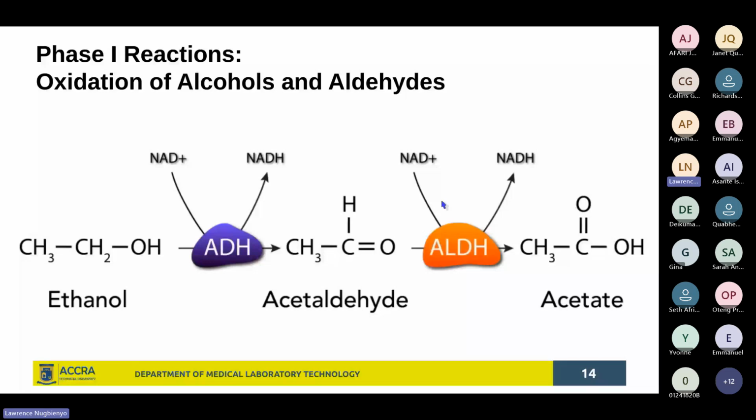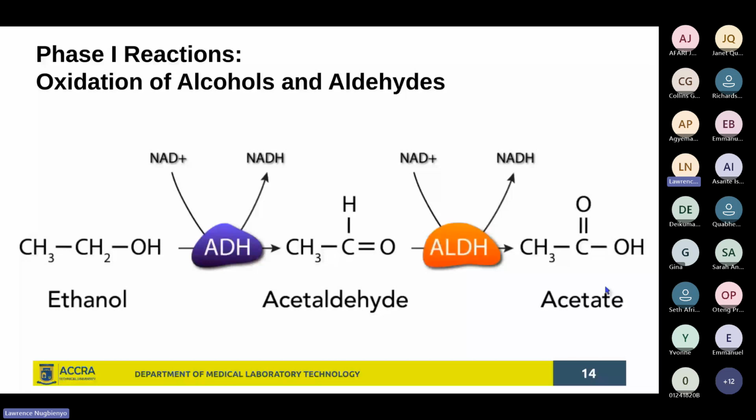Now, further, I think I mentioned this in one of our earlier lectures, that acetate can then go into the synthesis of acetyl-CoA. And that acetyl-CoA then can go into the Krebs cycle and generate energy. And it's one of the reasons why alcohol, even though it has 2 carbons and is expected to be more poisonous than methanol, which has just 1 carbon, is rather less toxic, because the body is able to metabolize ethanol into acetate, which then forms acetyl-CoA, and then just forms energy.